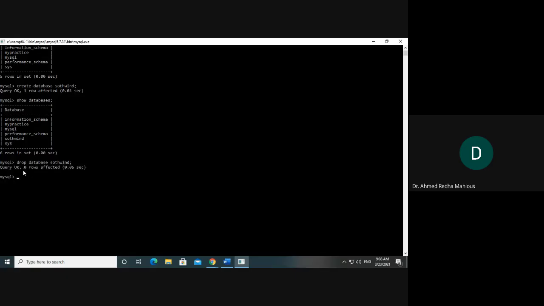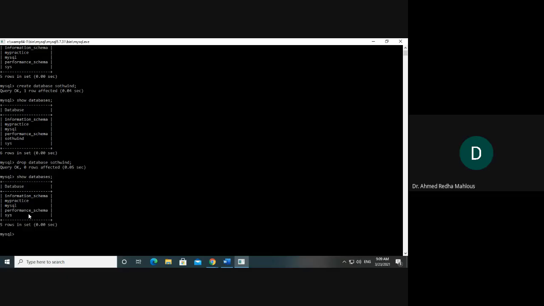Query OK. Let's verify if it has been deleted from the system or not. Show databases again. Press enter, and then it is not there. Okay?